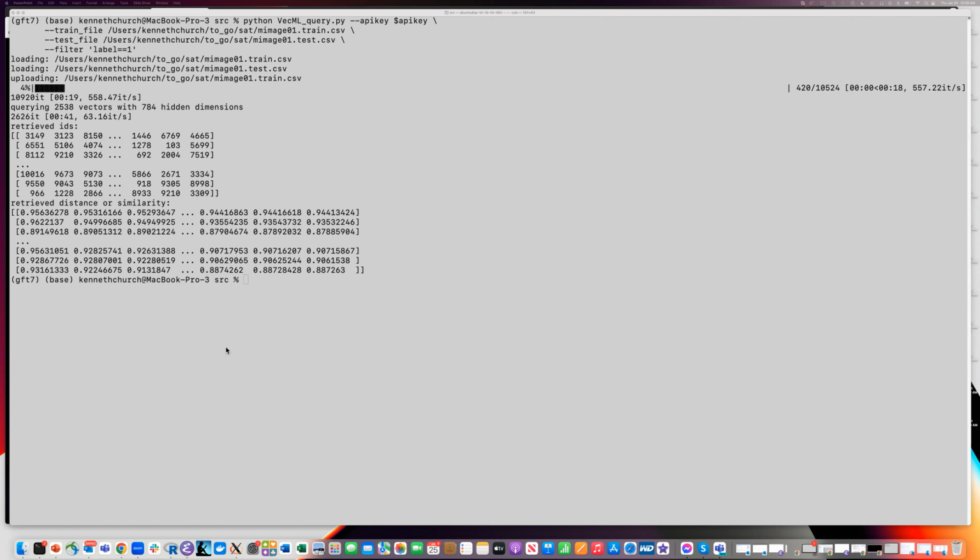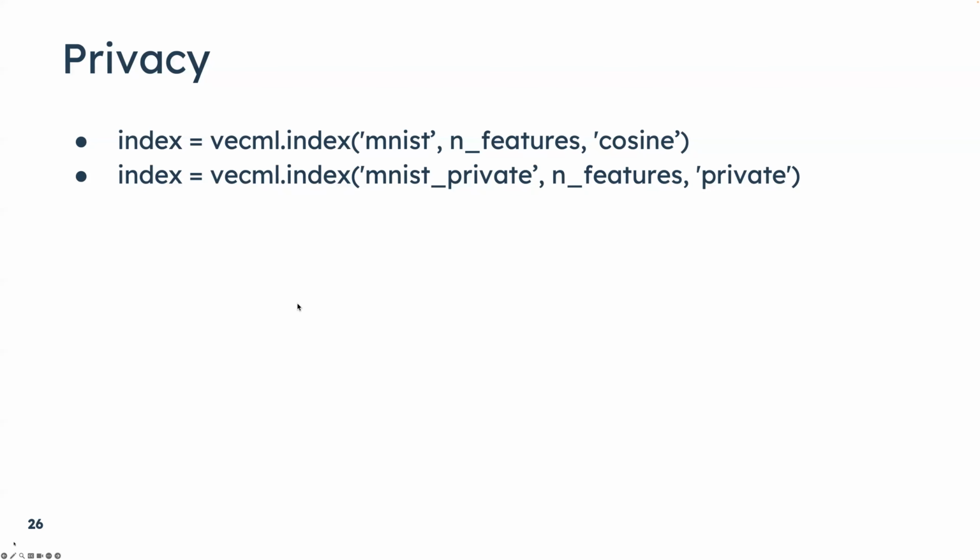I'd like to talk about privacy. In this example, we're going to show an MNIST example. You can have it with and without privacy. If you want privacy, you just add this extra argument.